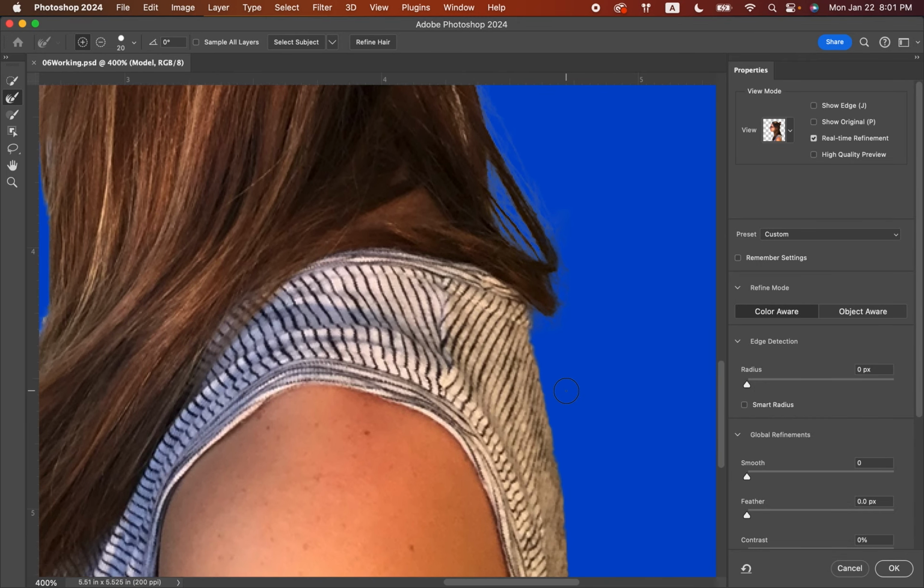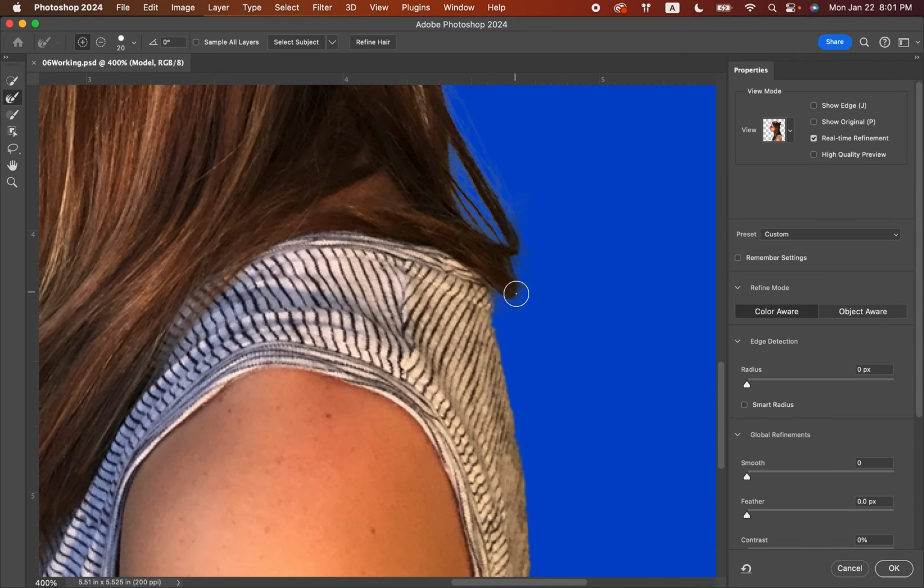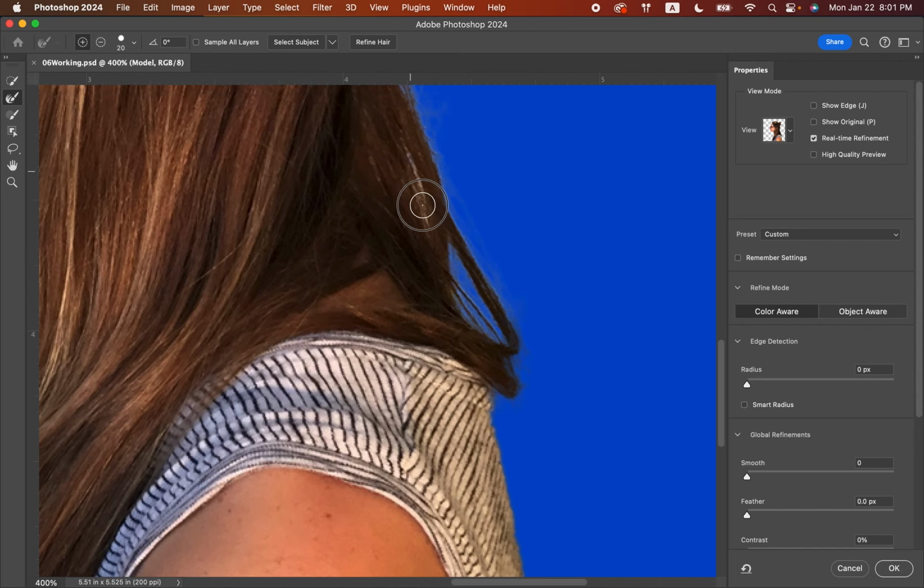Okay, now go on down to the back of her neck and do that same thing. Mine actually just did a pretty good job overall, but right in here, you want to see the blue come through. So you'll just click and drag over that.